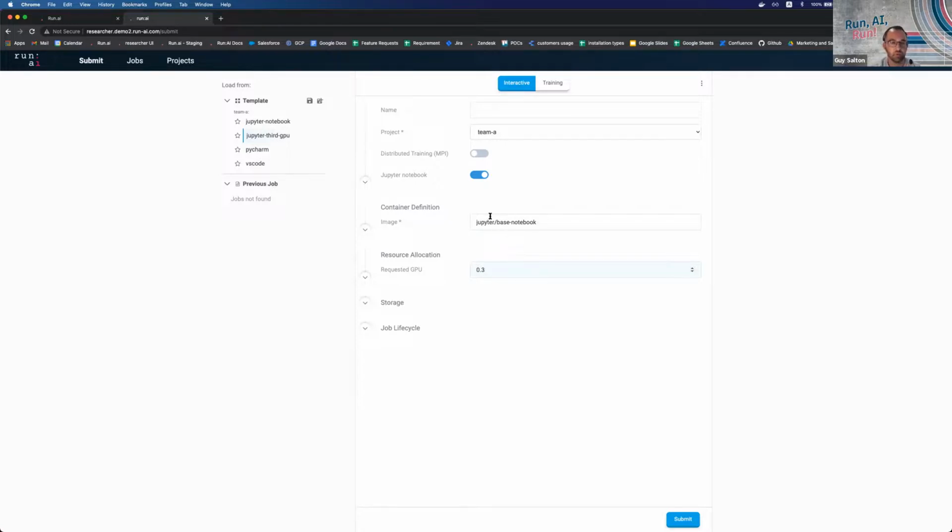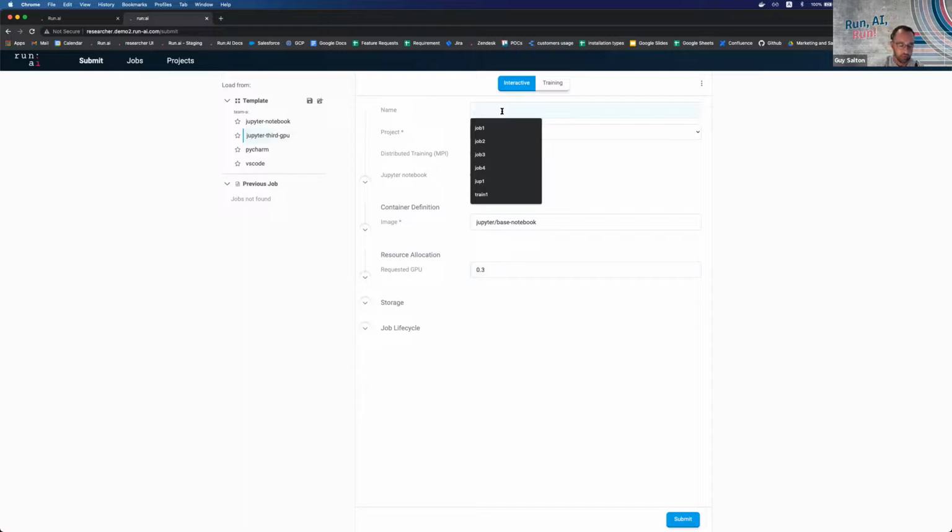So a popular use case would be that, let's say we have 3 researchers in a team and all of them want to start an interactive session on a Jupyter notebook and work and debug their model. We allow them to run all of these 3 sessions, for example, on a single GPU, then free up other GPUs for train jobs. So let's run a few of these.